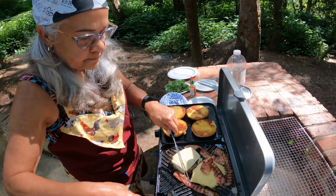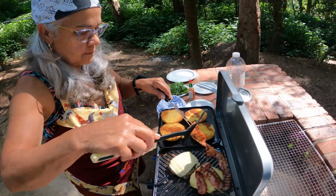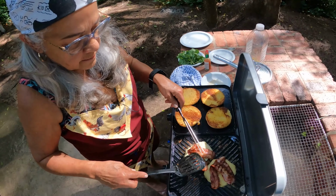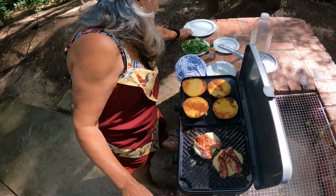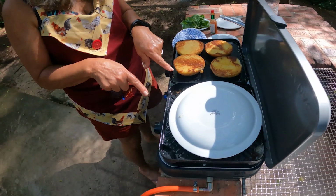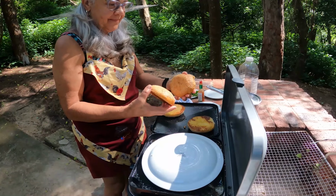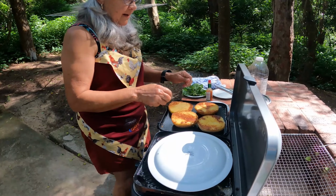Bacon. Bacon. Bacon. To help melt the cheese a bit. Those are nicely toasted, look, brown, nice color, nice and warm.